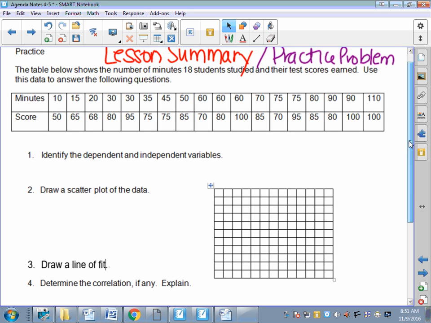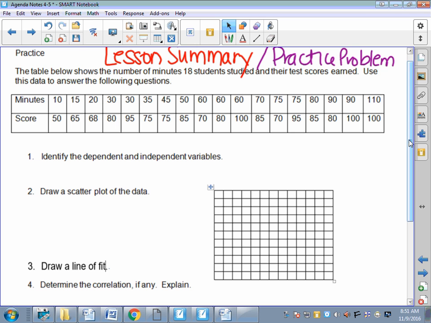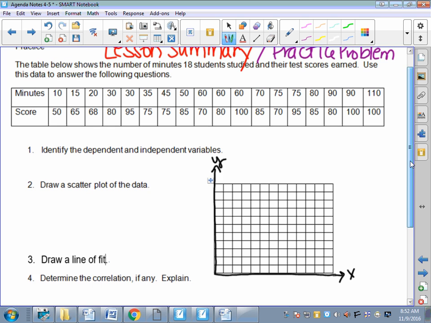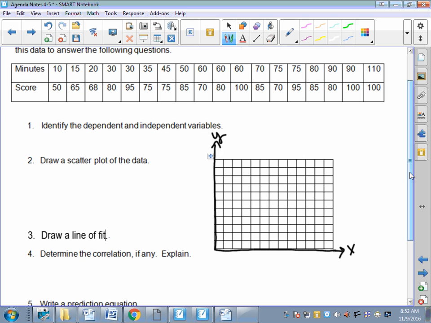So the first thing you need to do, number one, identify dependent and independent, and that's going to help you to put it on the graph. So what's going on the x-axis? So this will be the x-axis, or the independent variable. This will be the y-axis. My suggestion when you do graph these is to count by maybe tens, or do the little, count by tens on the y-axis. You should be able to count by probably tens on the x-axis as well. You might have one or two scores fall off the x-axis.